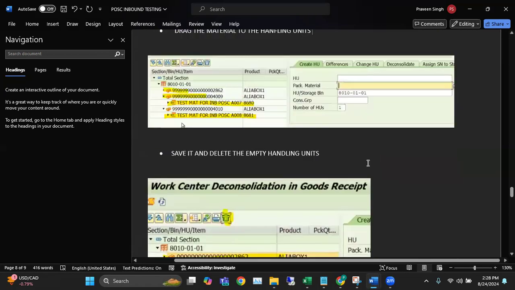This is how the complete POSC is done. This is a simple scenario which I have explained with three steps, but in the real world we're going to have any number of complex activities which we perform. It depends on the industry and changes accordingly. If it is for the pharma industry, we're going to have different steps to store the drugs and so on. And if it is the food industry, we're going to have quality inspection once we get the goods. So we have additional steps. This is a basic thing which I have explained.